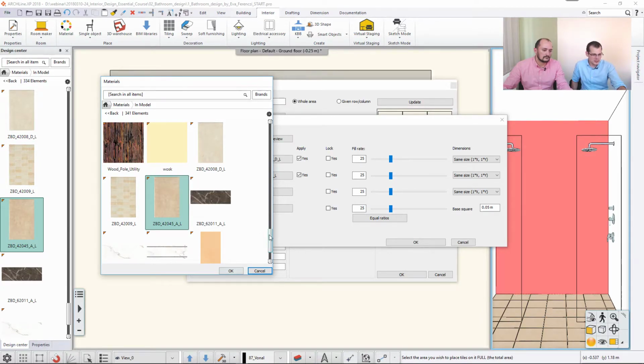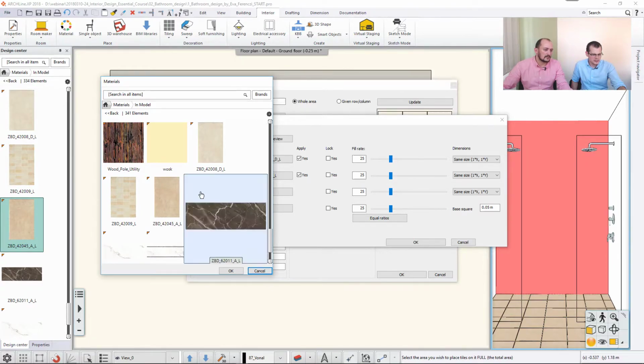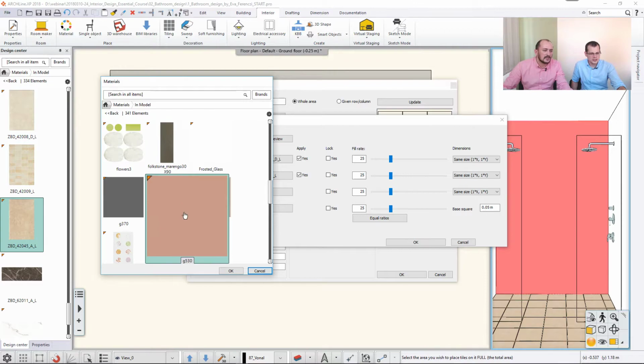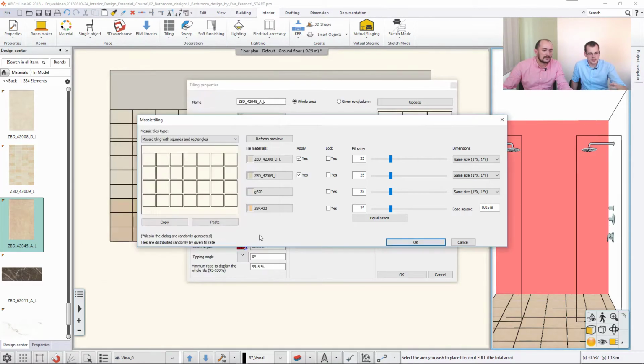So Ilya is now combining 3 or 4 different styles. Let's say that will be 4. Yes, and the last thing, I'm about to find some nice darker tone here, something with more contrast, so we can see what's going on. And then, just as you said, you can set up the balance between them, and also you can use various sizes. So if you click with this one and you change the distribution, it will be a bit different than just an equal one like this.